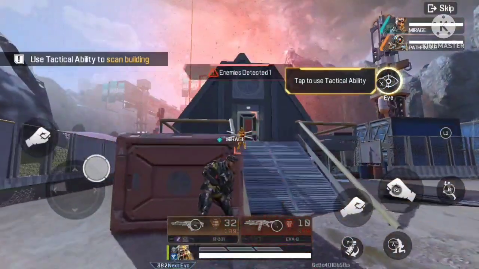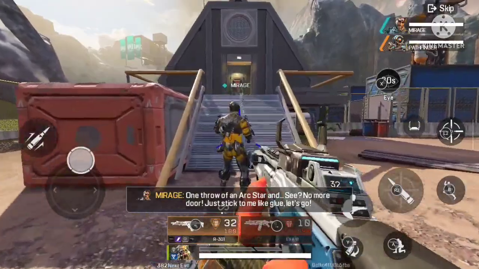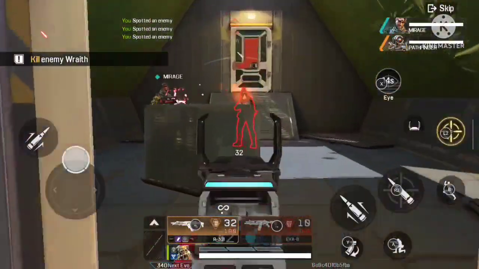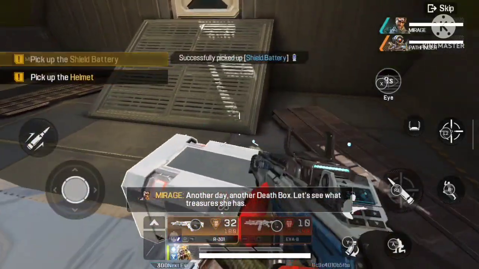Scanning the area. One throw of an arc star, and see? No more door. Just stick to me like glue. Reloading. Okay, the death box. Let's see what treasures she has.